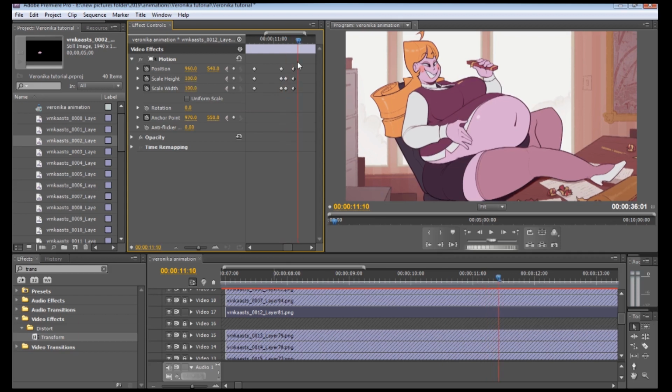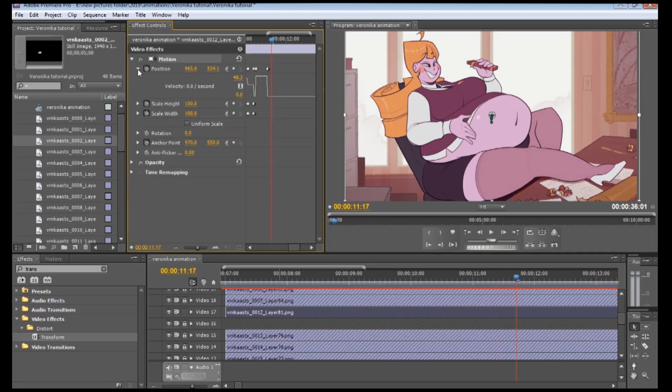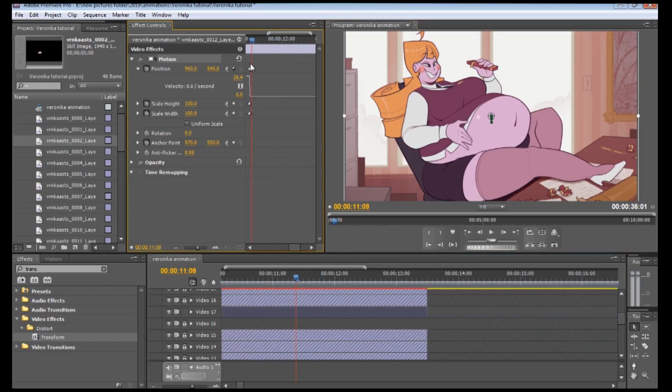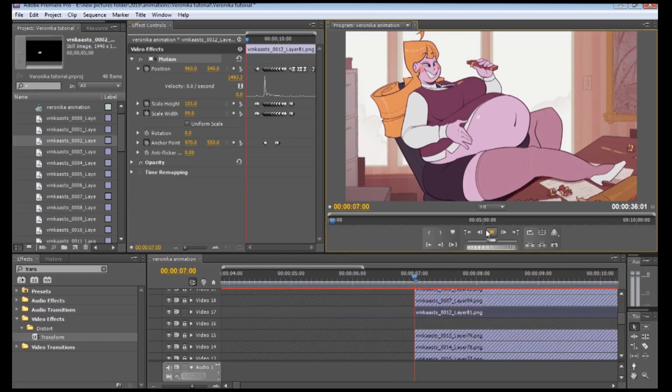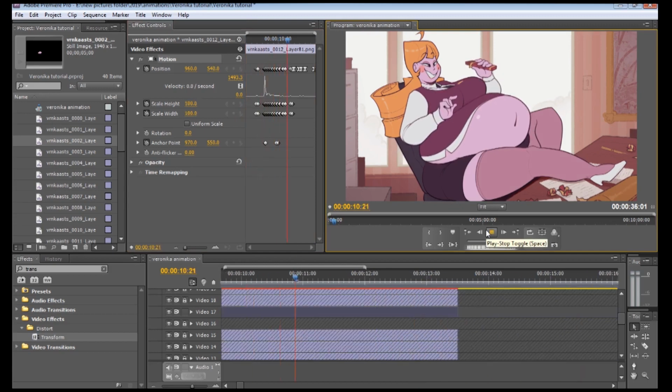And yeah, here you can see it's coming along and it's getting more low. Very straightforward. And now we're not even in the jiggle anymore. Now we're just doing her rubbing her stomach, which moves around a little bit as well, but not by much. You can see how her hand kind of pushes it around. Gotta make that all sync up, and that's the main thing there. So here it is. She brings up her hand, smack, and it jiggles. And then she rubs and it moves around a little bit.